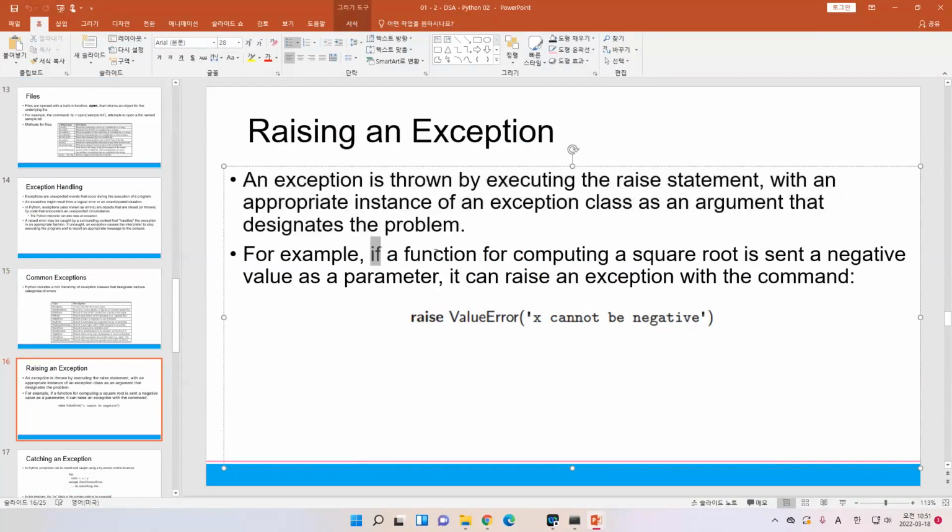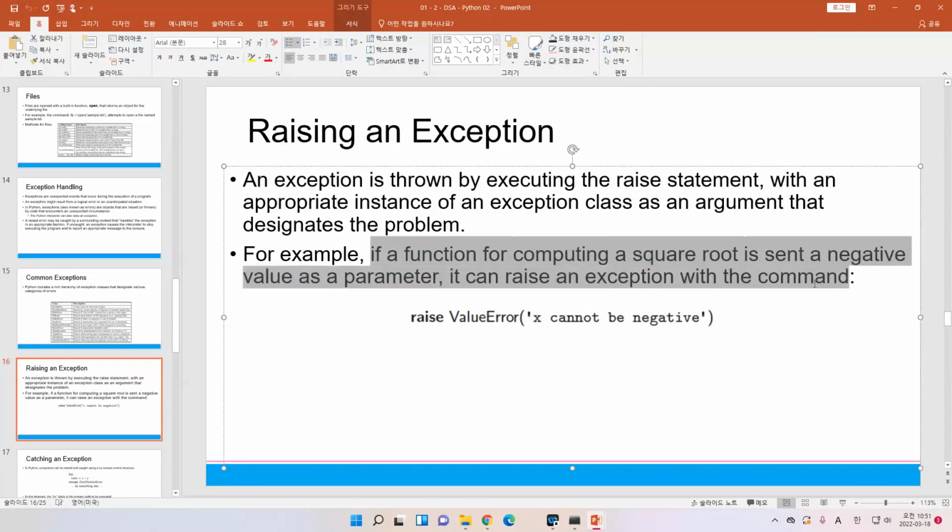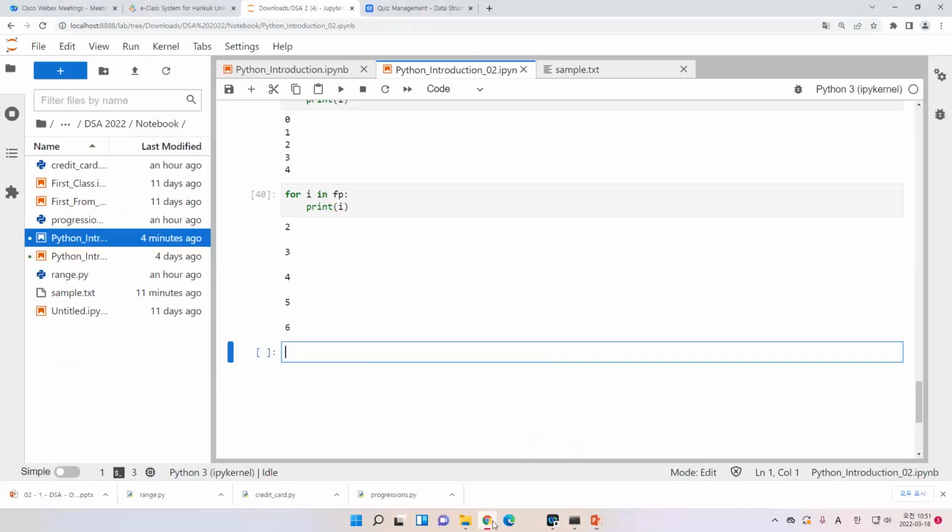For example, if a function for computing a square root is sent a negative value, it can raise an exception with this comment. Maybe I will not use the square root, but let's just make -5.